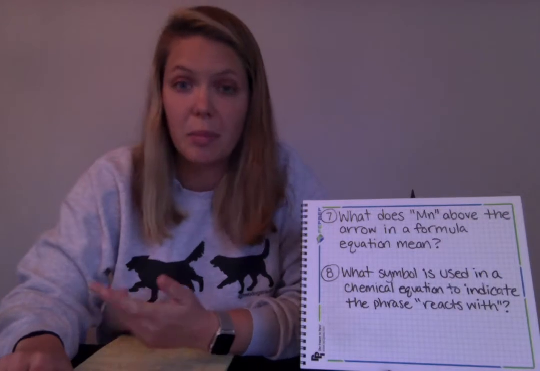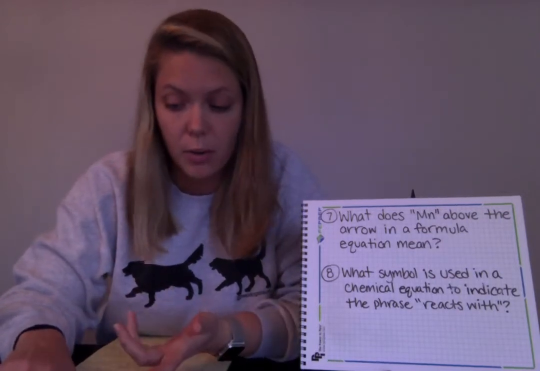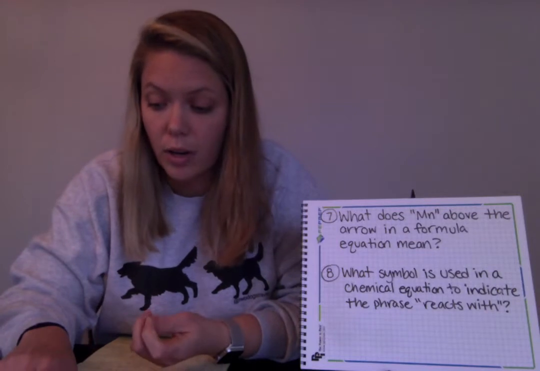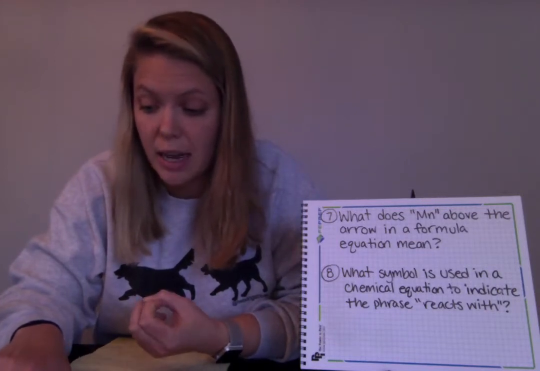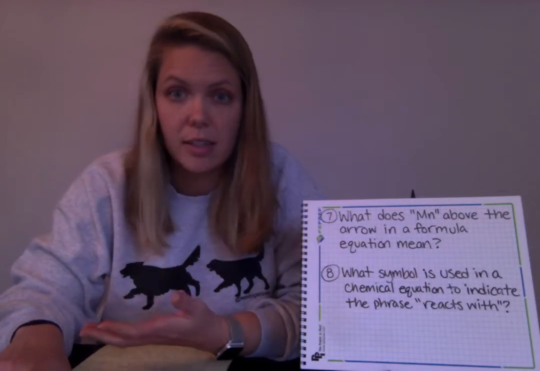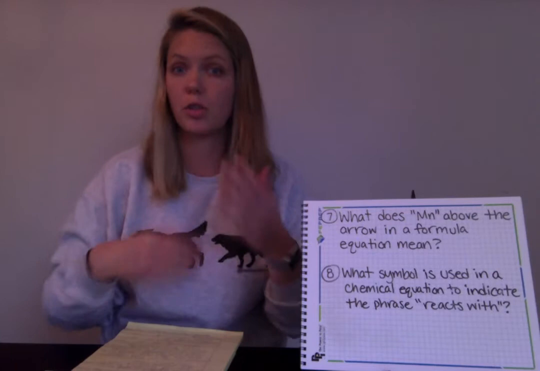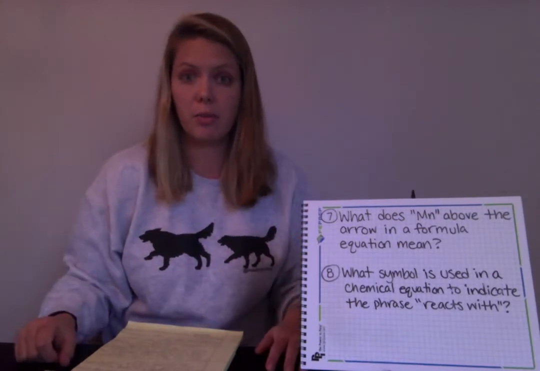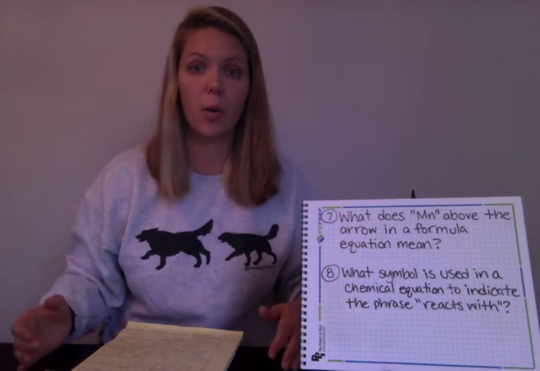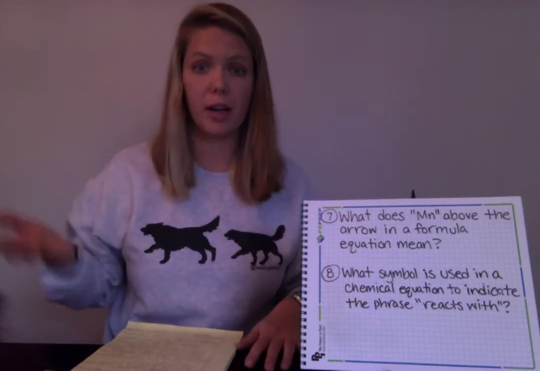But if you look at the meaning behind the Pd over the arrow, it says name or chemical formula of a catalyst added to speed a reaction. So a catalyst is just something that we add to a reaction so that it will speed it up. It'll make it go quicker. Sometimes a catalyst is required in order to make a reaction happen, let alone make it happen faster.